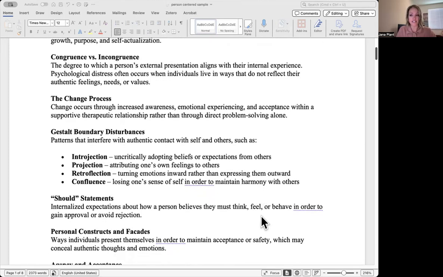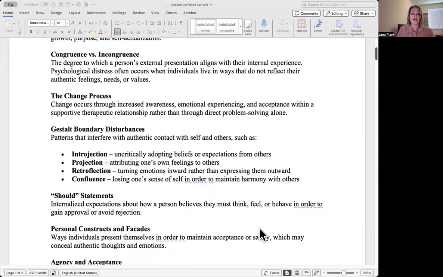Okay, should statements. I say this to my clients a lot. Are you shoulding on yourself? So these are internal expectations about how a person believes they must think, feel, or behave in order to gain approval and avoid rejection. So let's say, I have to be the best at everything. That's a should statement. I shouldn't be upset about this.